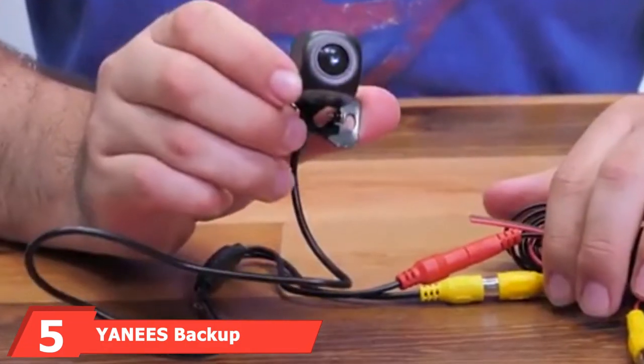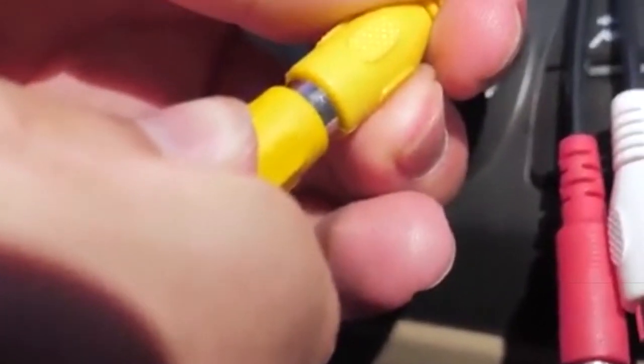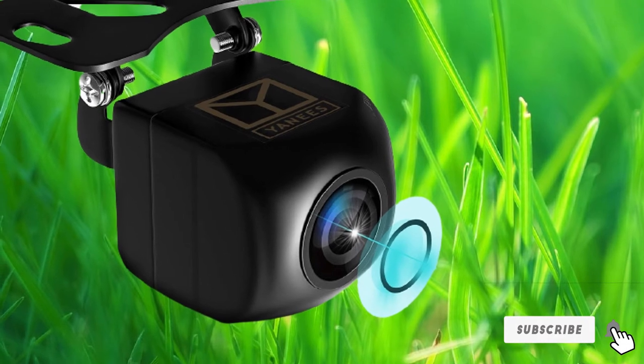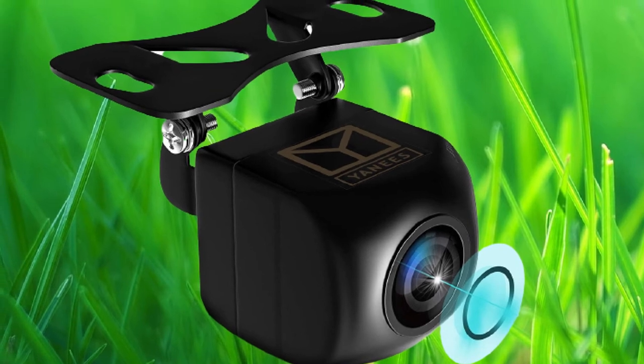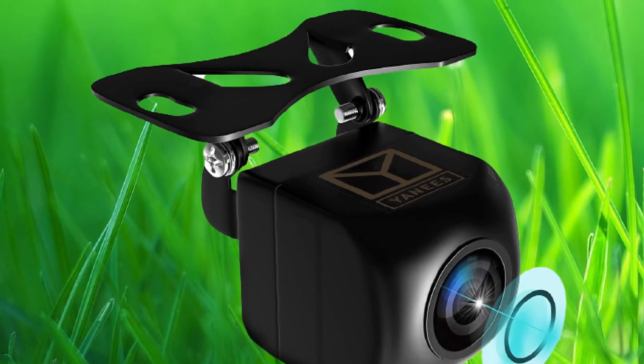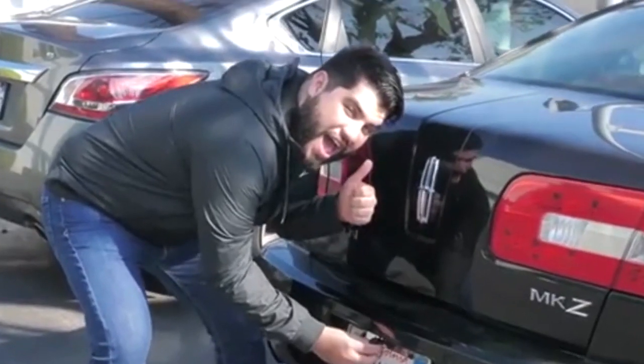Number 5 is held by Yenny's Backup Camera Night Vision. Looking to protect your vehicle's bumper each time you apply the reverse gear? Whether your vehicle is a truck, SUV, RV, or van, this rear-view mirror dash cam gives you a wide range of back view while reversing. Yenny's camera is very sensitive and has got you covered in the event of an accident — recordings can be used to claim damages if you are not at fault.